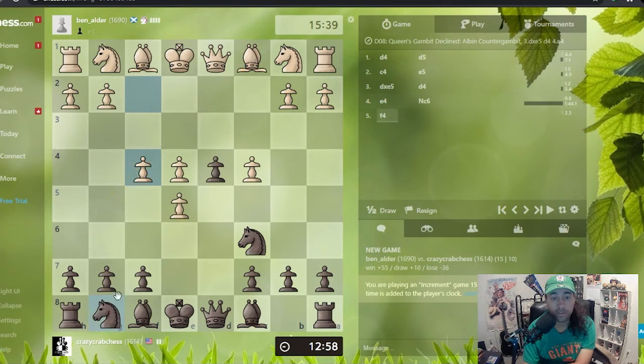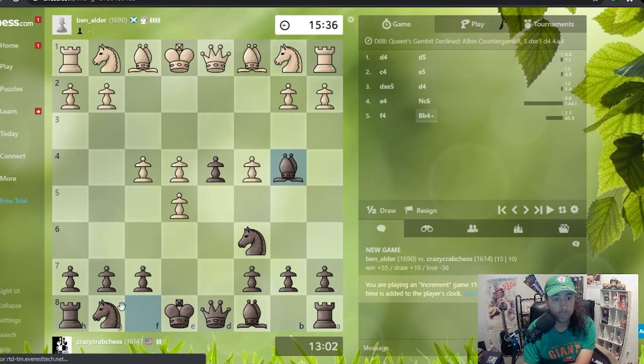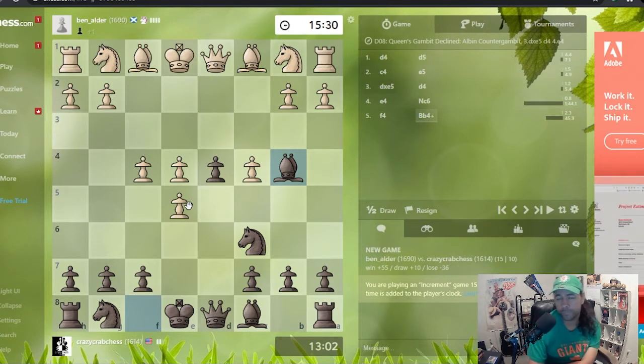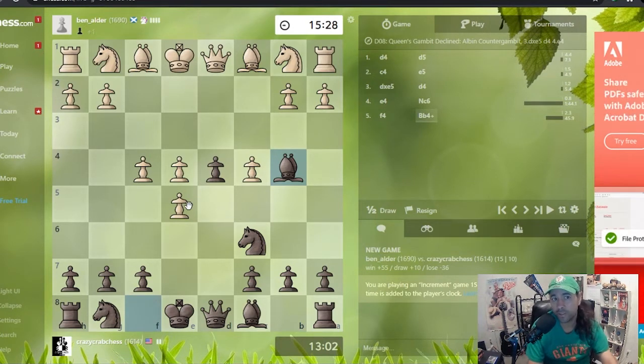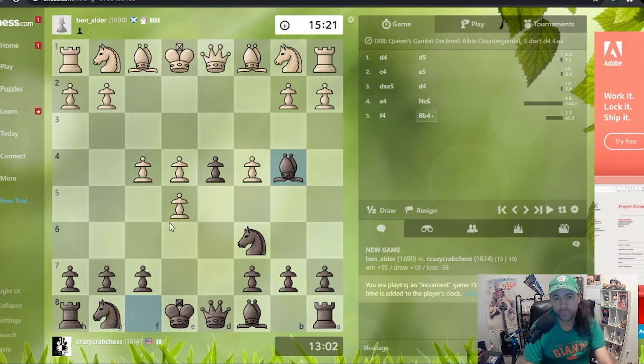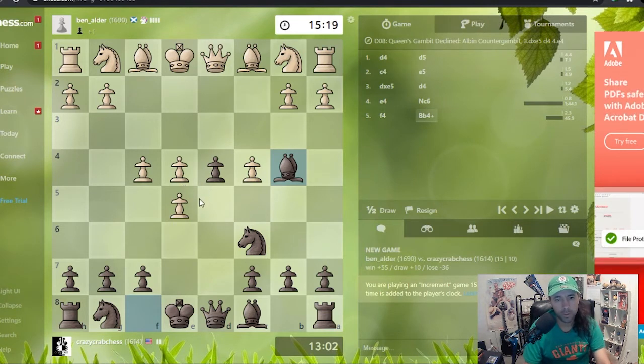This is crazy. We're throwing the check to get rid of that bishop. I kind of like that. I kind of want to get rid of that bishop. So we'll throw in this check. Ben Alder taking a little more extra time. Ben Alder from Scotland. He's playing.